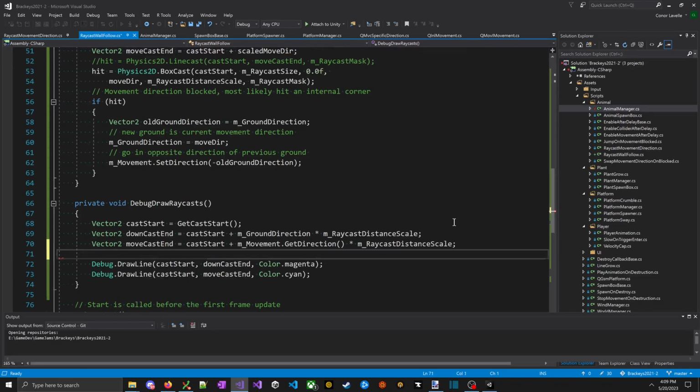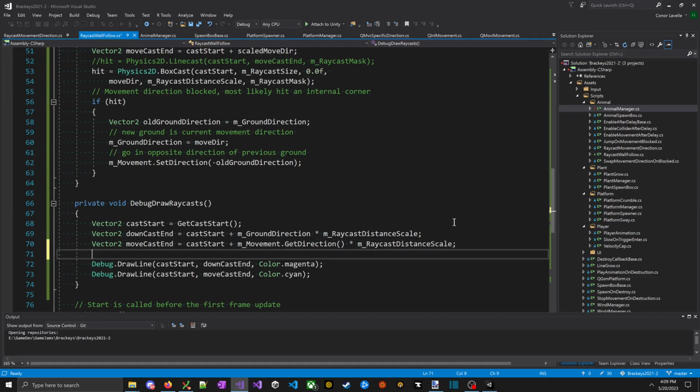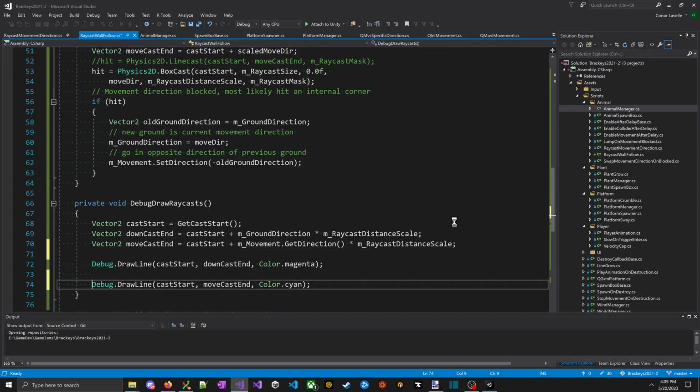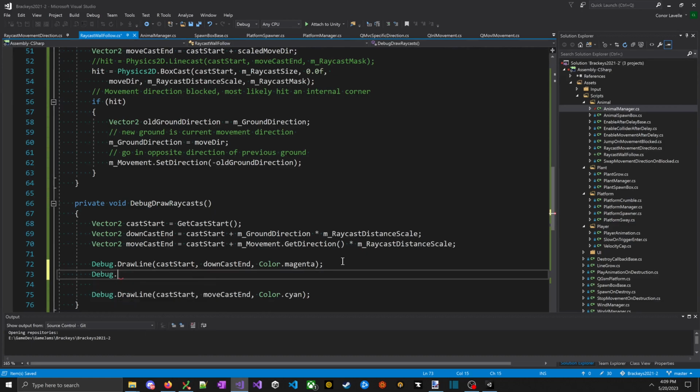I guess I can draw the box. So we can keep this like the center of it, but then we should have it like a T. So that would be debug. It would be downcast end is the center of the new line that has width equal to the size. So that would be, let's just say vector2 downcast.